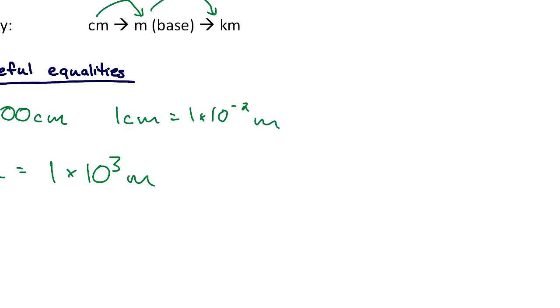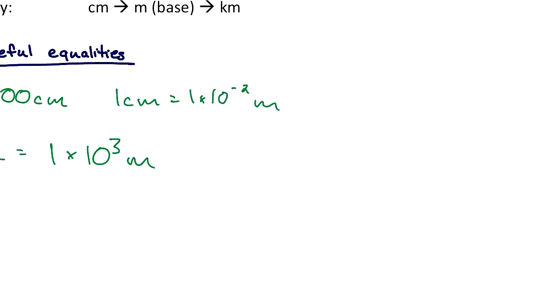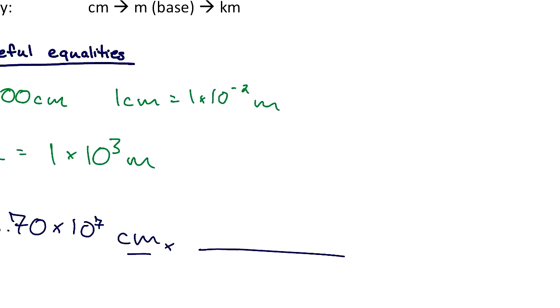So start with the value that's given here, and we're going to multiply by a bunch of conversion factors. So 3.70 times 10 to the 7 centimeters, multiply it by a fraction. So which one am I going to use, the top one or the bottom one, or this first equality or the second one? We're going to use the first one. Where is that 100 going to go? On the bottom, because we're in centimeters right now. Centimeters is going to go on the bottom to cancel it. So 100, and then 1 meter goes up top.